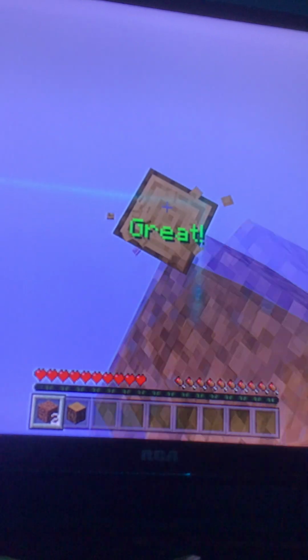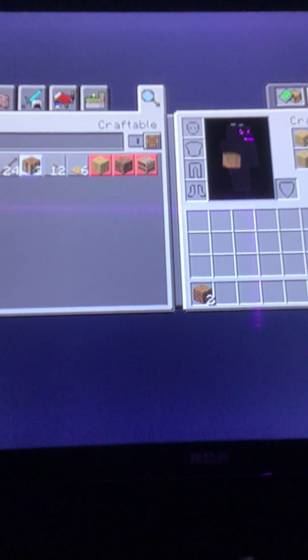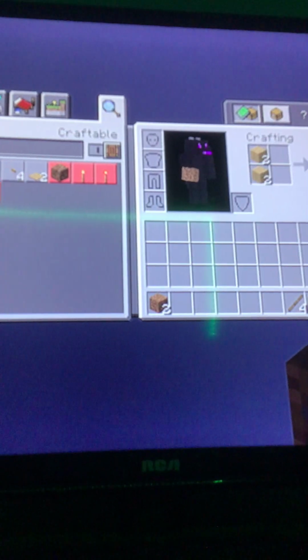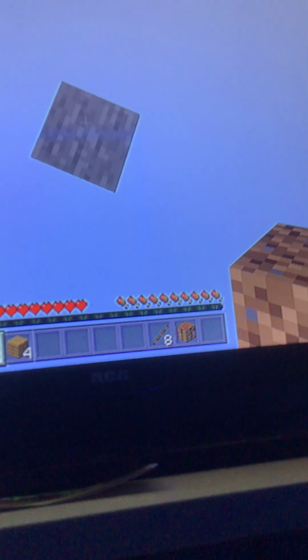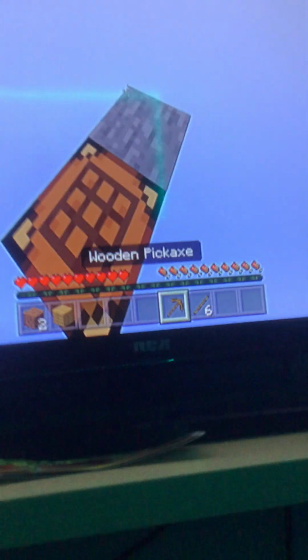Okay. I'm pretty sure you just keep mining this. Great. I'm pretty sure you expand. Oh, we have something else. Here we go. Crafting table, sticks. That should be good enough. Okay. Here we go. Place the crafting table right on the block, right there. And then we want to make a pickaxe. When I look at my phone, this is way easier. Wooden pickaxe.